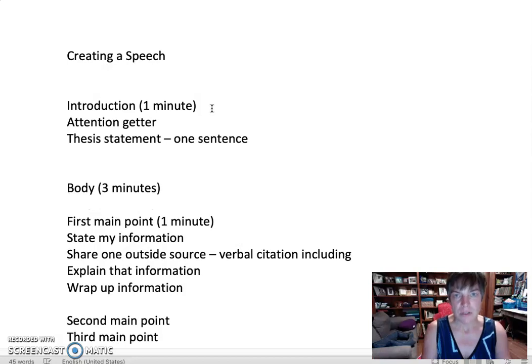And watch your verb. For your informative speeches, that verb should be truly informative. If it's a persuasive speech, that verb should be truly persuasive. So that's a big key. If you're looking at that verb choice in that thesis statement, it should be clear what you're trying to do. Now, you also need to relate the topic to the audience.